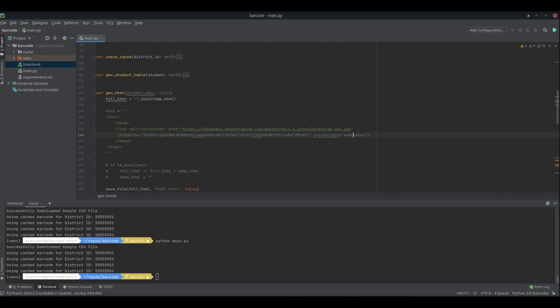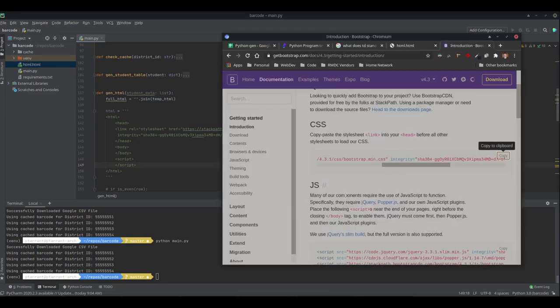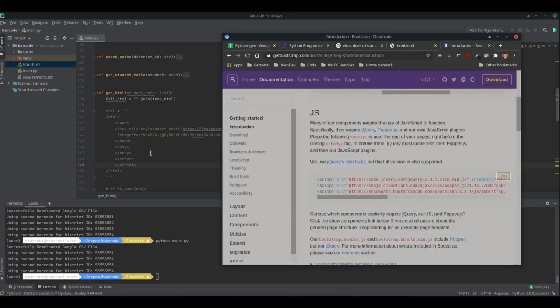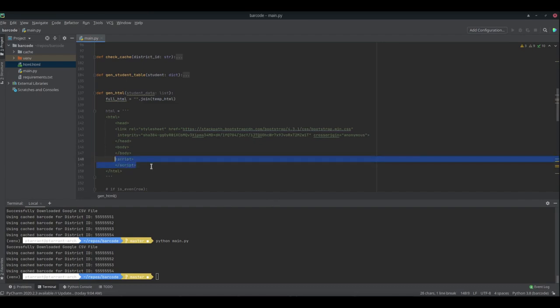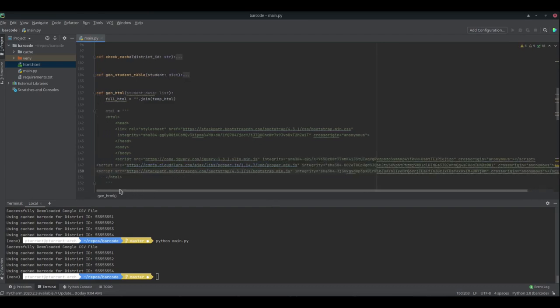Oh, it's fine because it's all inside of the quote anyway, so we're fine. You can break it up like that. HTML does not care. And then at the bottom of the HTML, you know what? I forgot we need, that's the head, the closing of the head, the body, close the body, and script. And go back to our HTML stuff here. We're going to copy this and just paste it in. We don't even need the script stuff there.